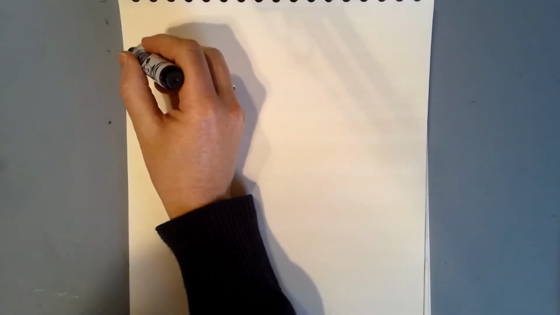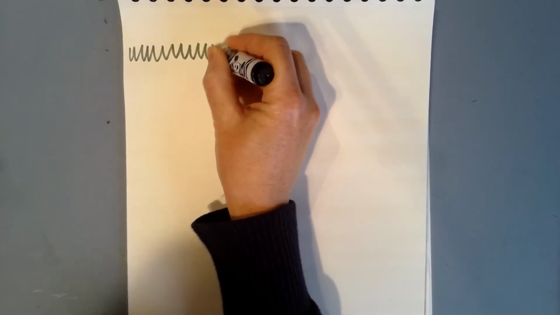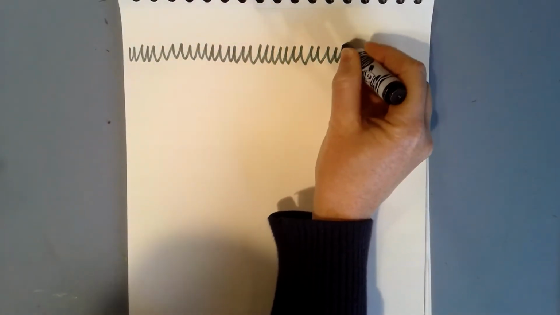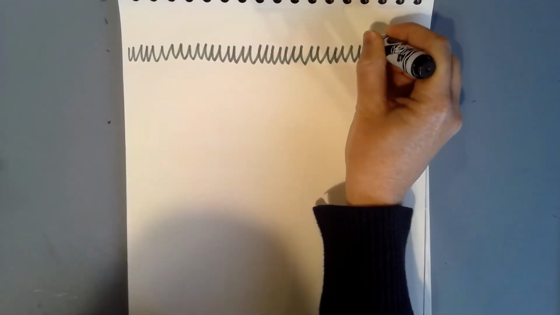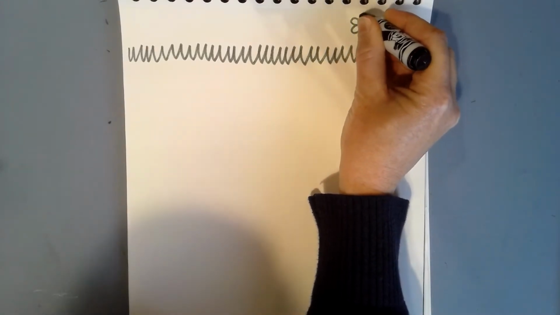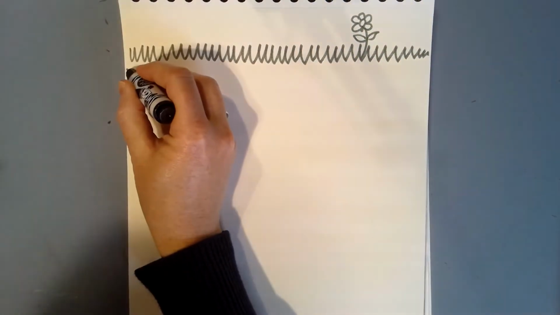So I want you to go ahead at the top of your paper, put some grass. Say this is the very surface. Think of it as Minecraft. Grass can only grow with a certain amount of light, so it has to be on top. And you can add a flower or something like that, to say that this is where life is. Life is growing up here. I'll put a kind of wavy line here just to indicate exactly where the soil is happening. And camera, I'm going to throw you out.